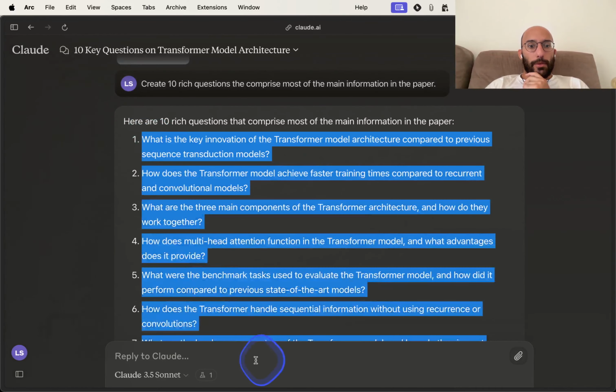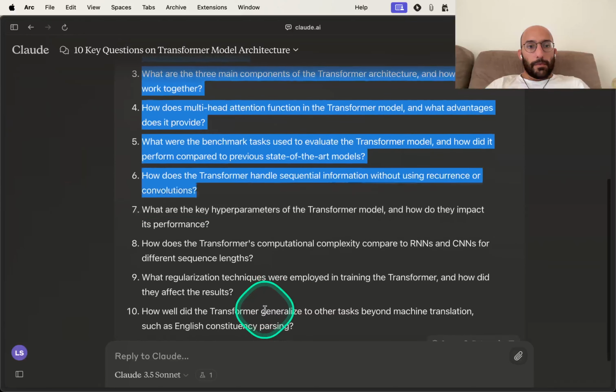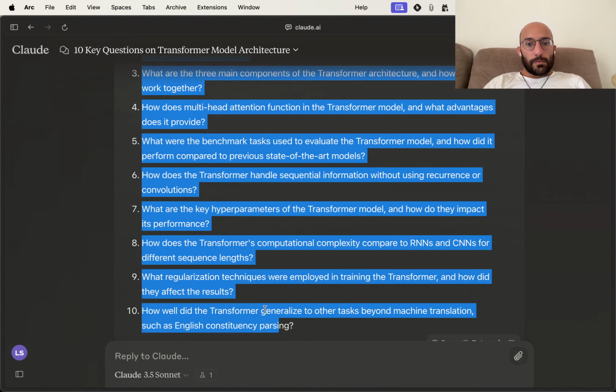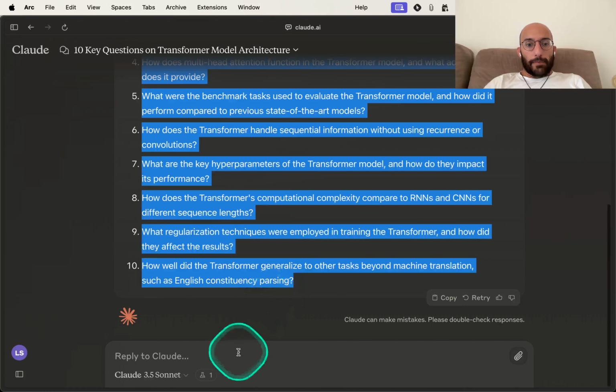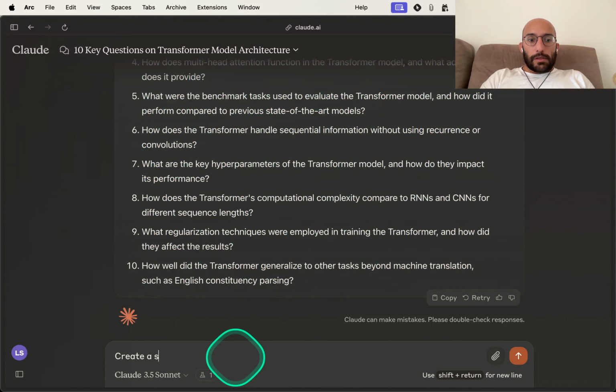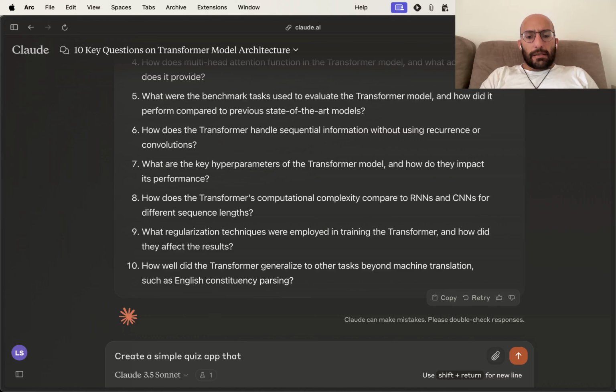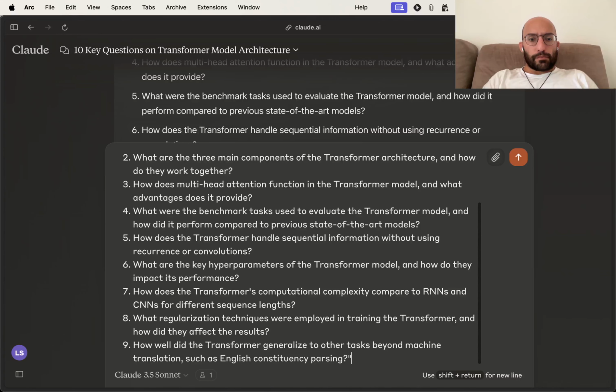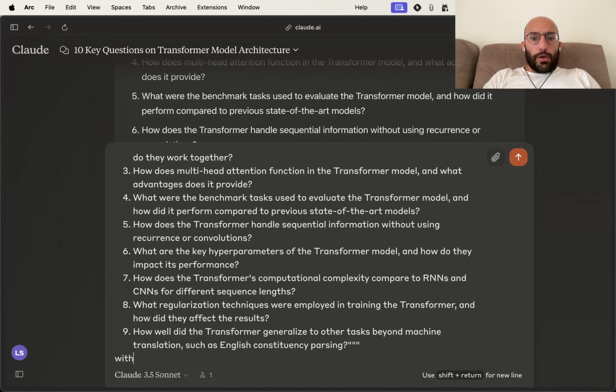So now we're going to copy those. And we're going to say, okay, now create a simple quiz app that contains these questions, with their corresponding answers upon input from the user.